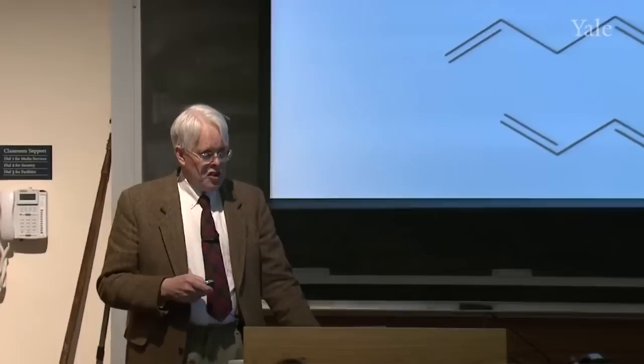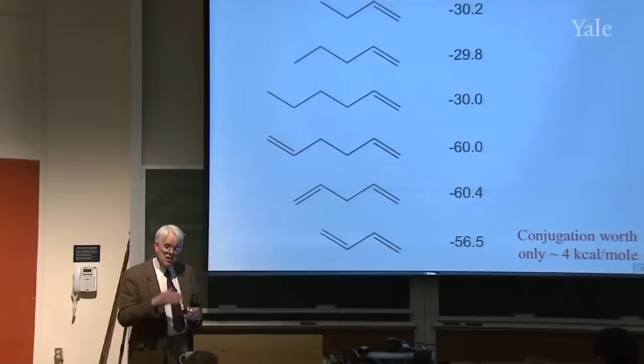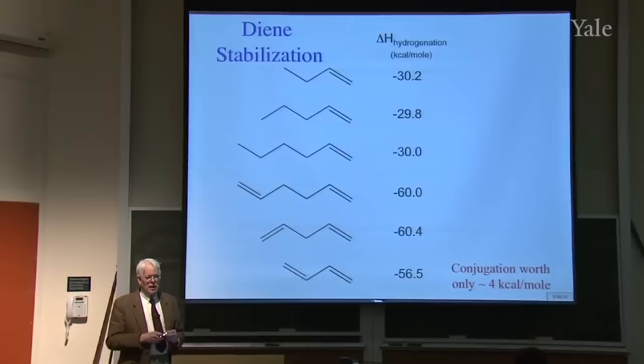And then right at the end last time, you guessed for me and did the right thing to show that the diene at the bottom is special because it's conjugated as opposed to the other dienes. So the heat that's involved in removing the double bonds is less because it started out more stable. But here, conjugation is worth only about 4 kilocalories per mole, evidently, compared to 13 kilocalories in allylic situations.